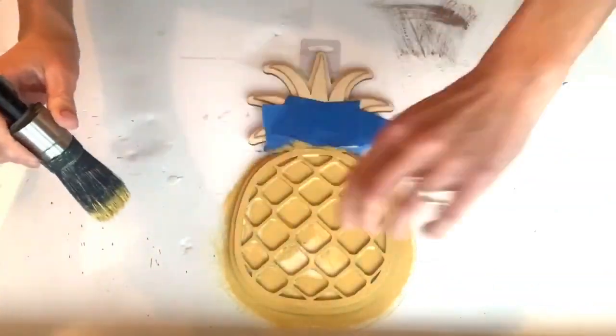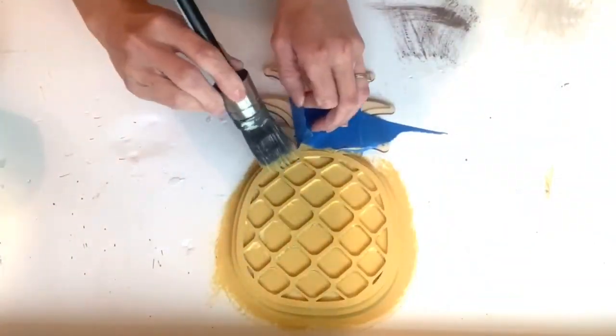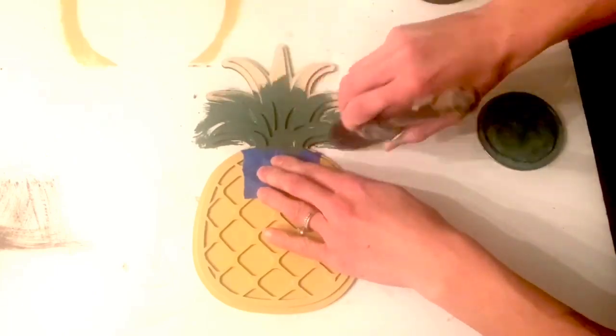And once that was painted and dry, I took more painter's tape and I taped off the bottom so I could paint the top of the pineapple using some dry thyme.